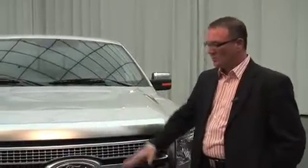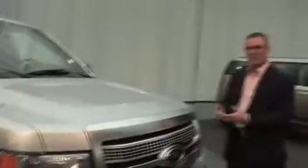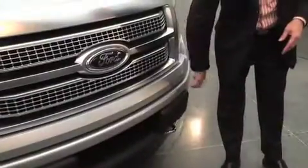What we did was we raised the nose, chiseled the front end. When we go and we listen to our customers, they keep saying to me, I want it tougher and tougher and tougher. And so that's what we set out to do. We made the grille bigger. We looked at our Super Duty pickup truck, and the Super Duty sort of influenced us on the F-150, and that made a big change for the grille. The grille is obviously a big part of the design of any truck. The other thing truck customers tell us is they want real steel bumpers, and these are real steel bumpers. We will never give that away.